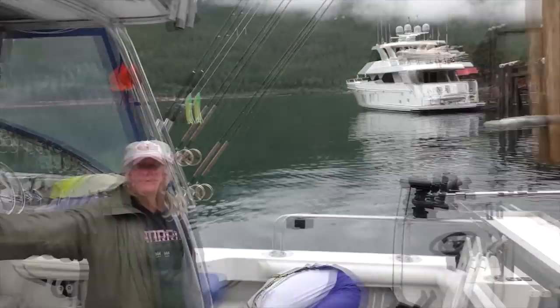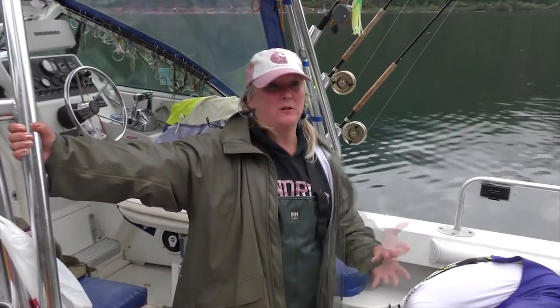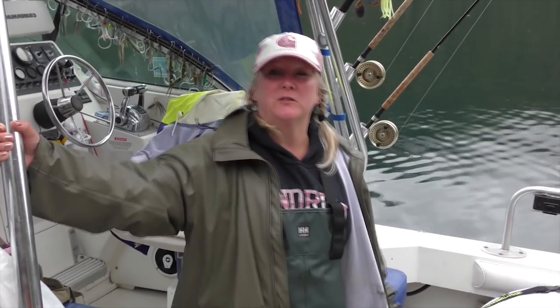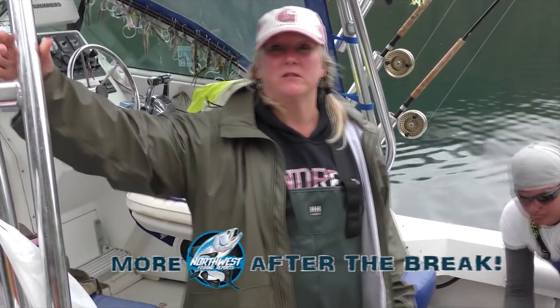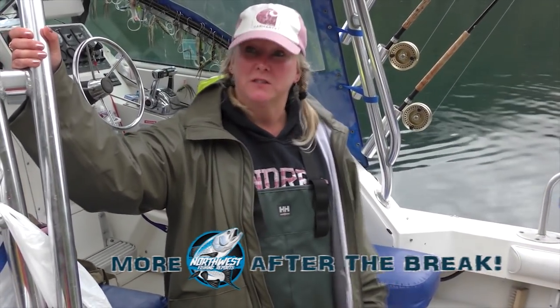This is a good outfit. Adrian really runs a good outfit here. About it too is it's not just a guy's resort, because everybody's been really courteous to my being a fisherwoman, or that we came as a couple. I know some of the outfitter camps I've heard of are more toward men, not really that excited about women showing up, but no, these guys were awesome. Yeah.